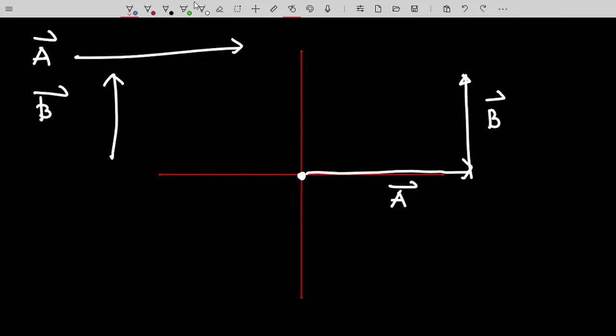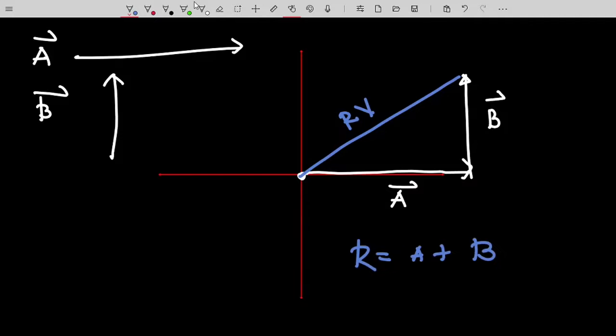Now how about the resultant vector? For the resultant vector, we are just going to simply draw a straight line from the central axis, which is here, to the head of the last vector, which is here. Now let's try to do that. So this will be our resultant vector. We should know that R, or the resultant, is actually A plus B.